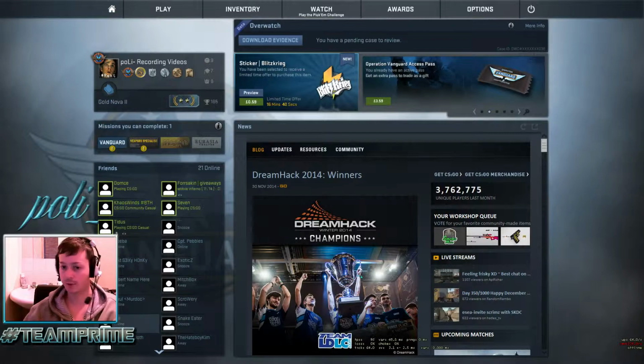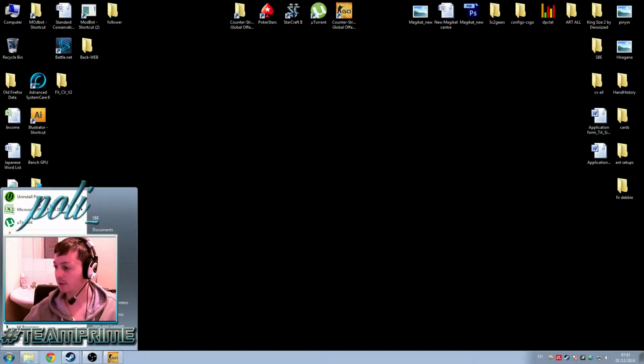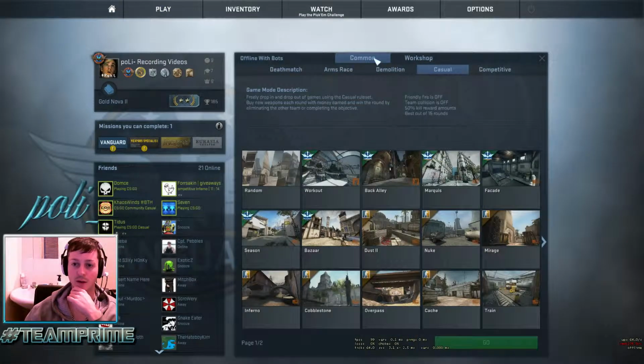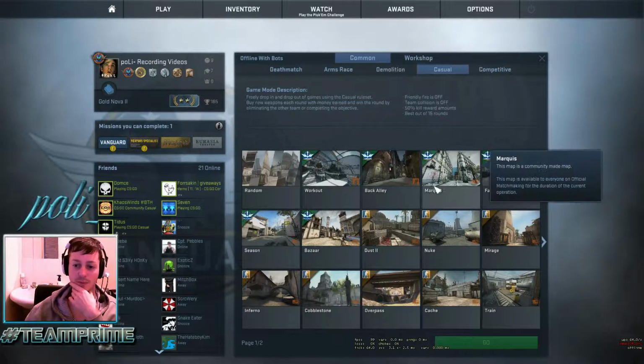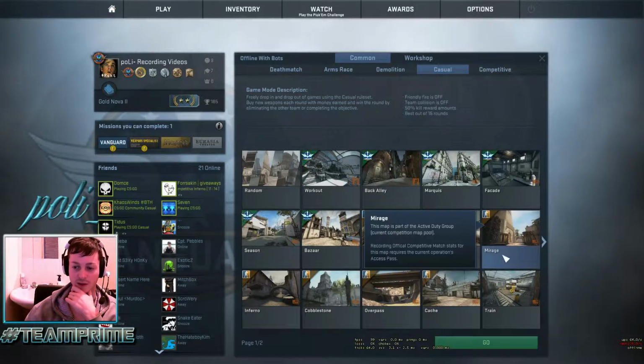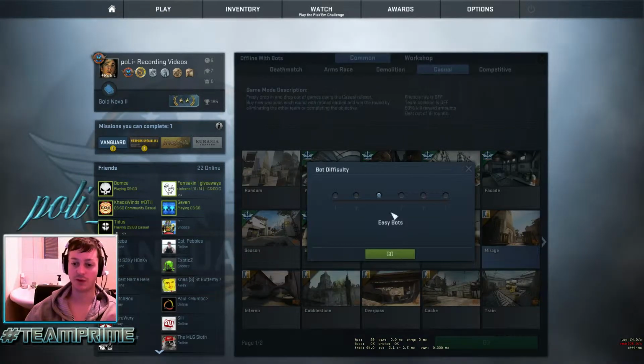Loading into CSGO. Let's take monitor capture off for this. Okay, so you want to be clicking play offline with bots. I will go on casual. It doesn't really matter, casual seems to be okay. I like training on Mirage, but wherever you want to train is fine.